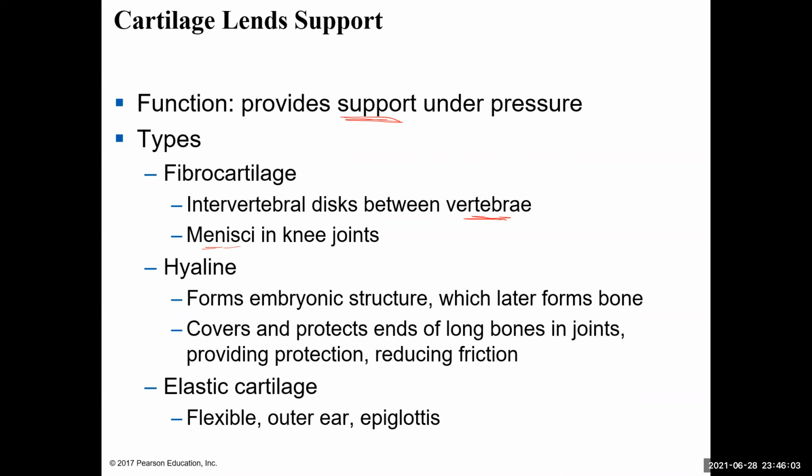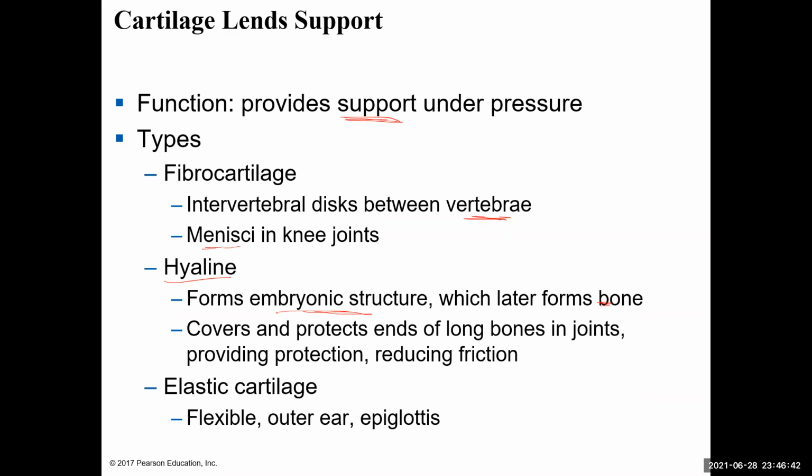The second type of cartilage that you'll see in the skeletal system is called hyaline cartilage. Hyaline cartilage is really important whenever bones are developing. The hyaline cartilage forms the embryonic structure, or the earlier models of what the bones will eventually be. And then that hyaline cartilage will eventually turn into bone, and those bones will continue to elongate and develop as individuals grow and get older.